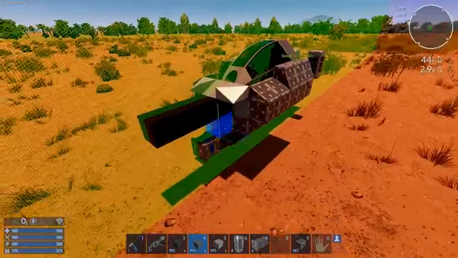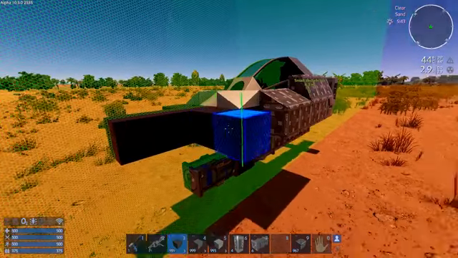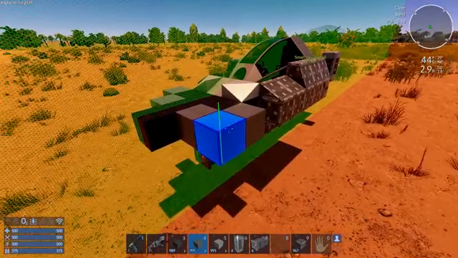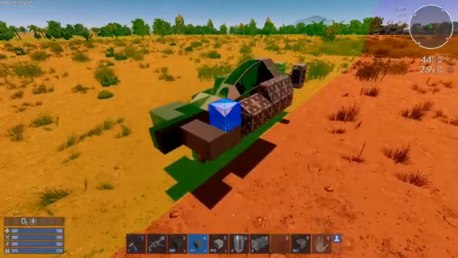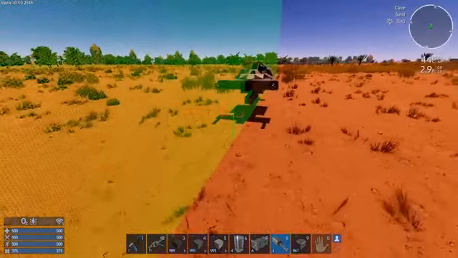Okay, next we're going to switch to steel blocks because we're going to need some protection for the Gatling turrets as they stick to their position there. So we're going to set this here. There you go.